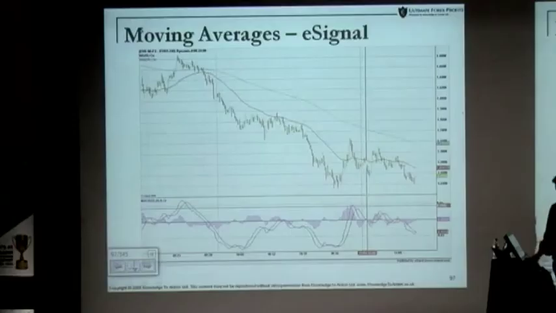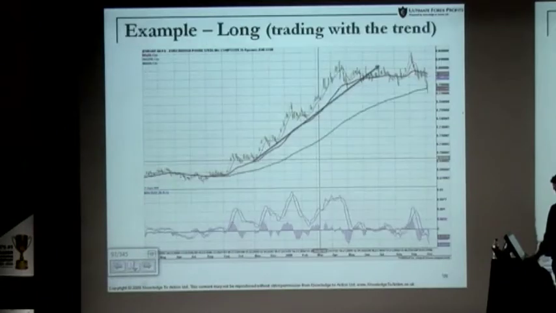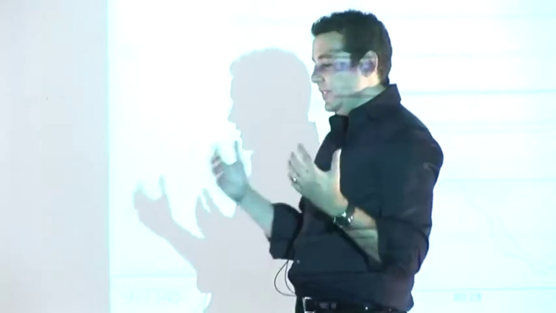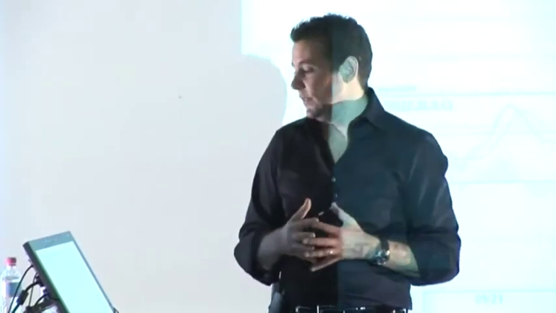We'd be looking for short setups. So you can see the 50 is below the 200 and the price is below the 50. That's the only time we take shorts on. So we know that the price is the right side of the moving average lines, and this is short territory. We then obviously look to see what the trend is, where the trend is bouncing off, and we then look to take positions on. The strategist will take care of that part.